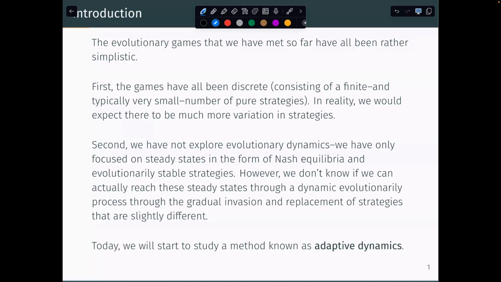So there's some sense there about thinking about those steady states that are encapsulated in Nash equilibria and evolutionarily stable strategies, and we'll meet these evolutionarily stable strategies in a slightly different form during this section of the course. We'll be leaving Nash equilibria behind. But one of the key things is that evolution doesn't have this foresight. There might be an optimal strategy for the population. And often we saw that there were maybe 2 evolutionarily stable strategies, right? But which one are you going to go towards? There's nothing about the dynamics in these evolutionary game theory models. And that's one of the big flaws.